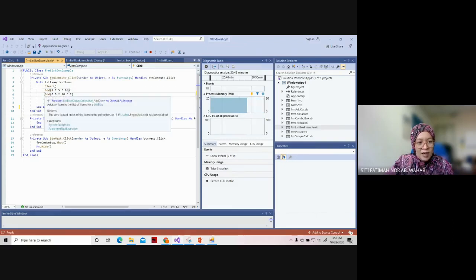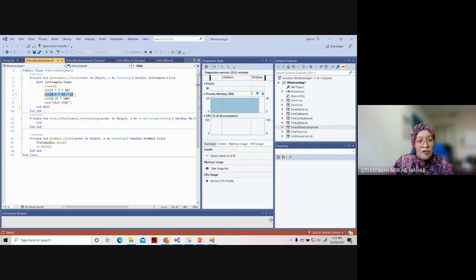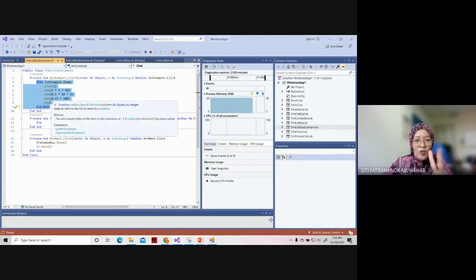And then add 0.5 multiply with 10 power of 2. And then add 0.25 multiply with 100. And then add, okay, done. End with. Okay, this is what you can use in your lab 2.2 exercise actually.